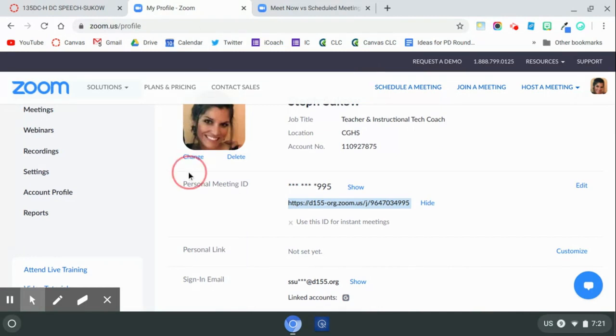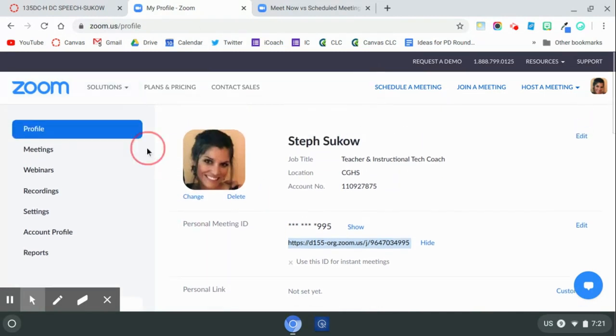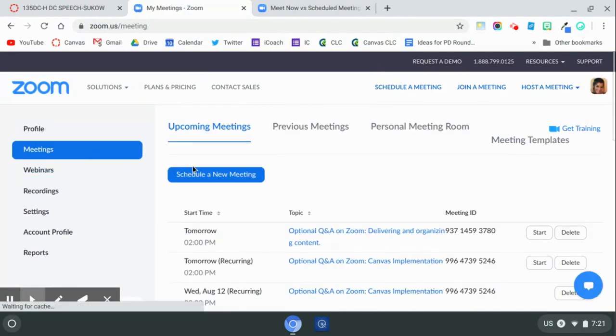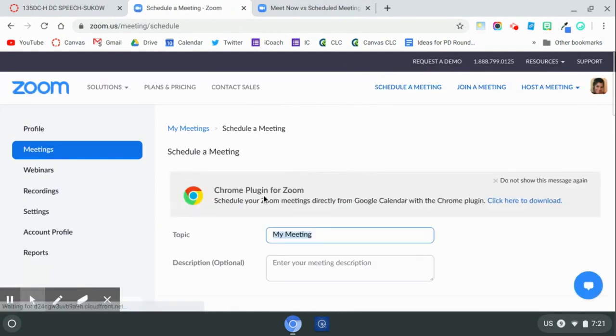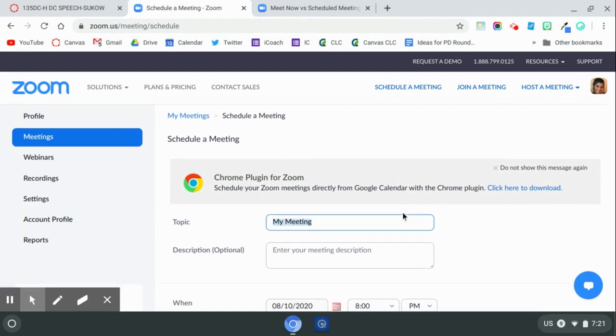If you want to create a recurring meeting for your students, you simply need to go to meeting, and then you can schedule a meeting. Now, when you create a reoccurring meeting this way, the problem is it will create a separate link for each of your meetings, which can really clog up your meetings list. So I recommend only scheduling a meeting this way if you're going to work one-on-one with a student, or if you know that you are going to want to invite someone via a calendar.